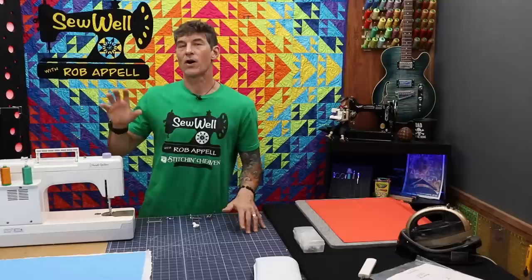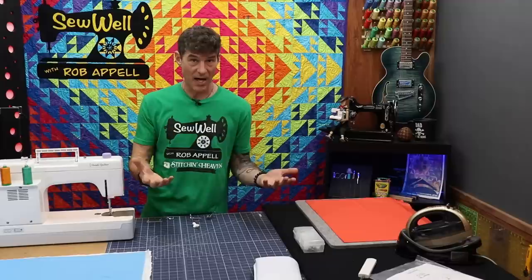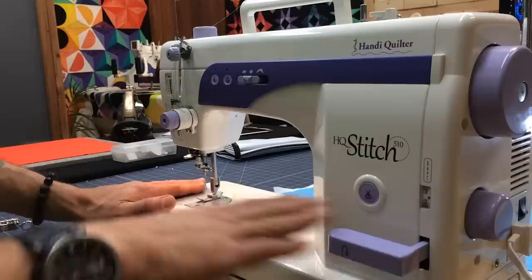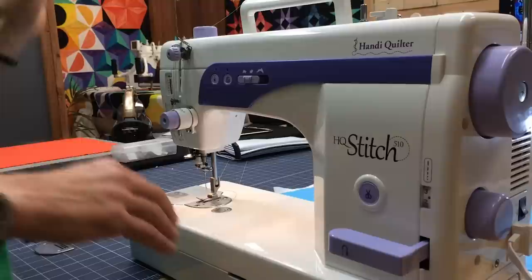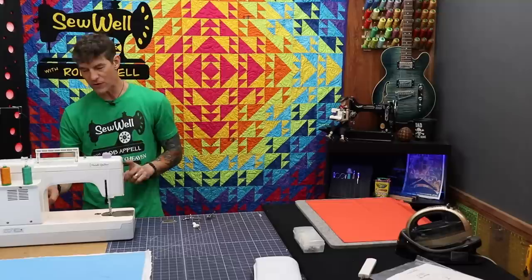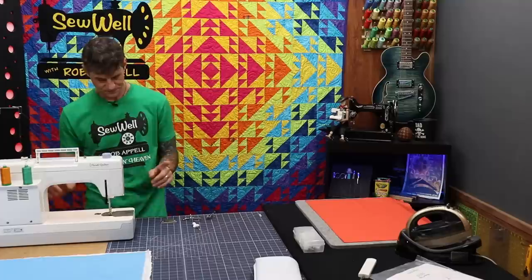There are a couple of upgrades and accessories you can pick up from a Handy Quilter dealer or us at Stitchin' Heaven. One great feature for piecing is the reverse lever — the intention is that I can catch it with my elbow rather than taking my hand off my project, which is really cool for heavy-duty sewing. Right next to it is the automatic thread cutter button, which cuts both your top and bobbin threads — no problems, no questions asked.